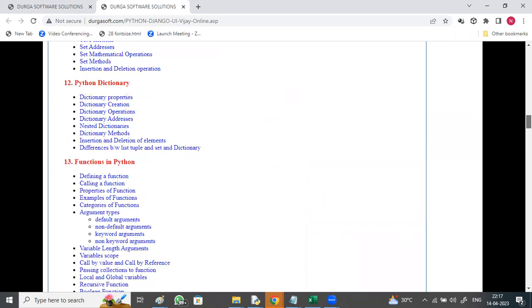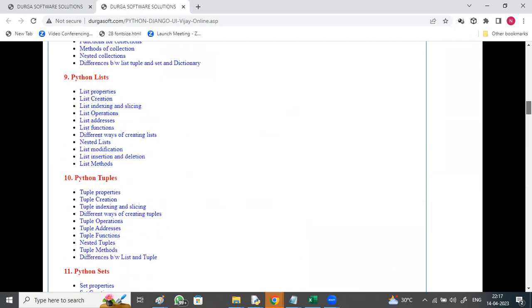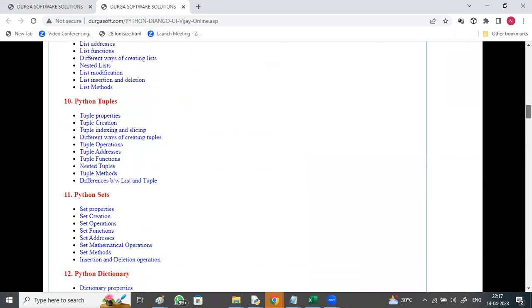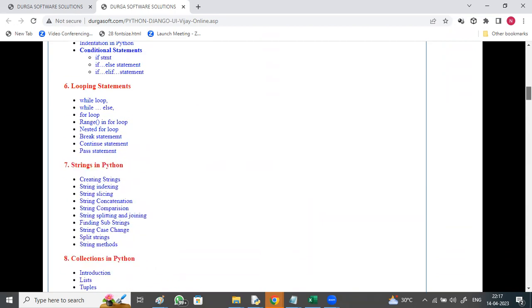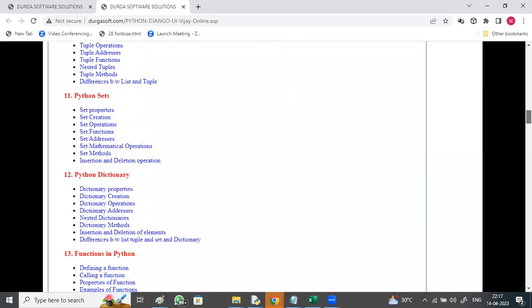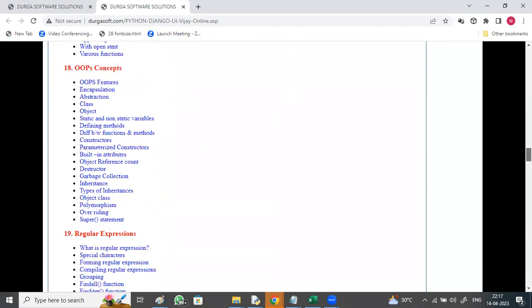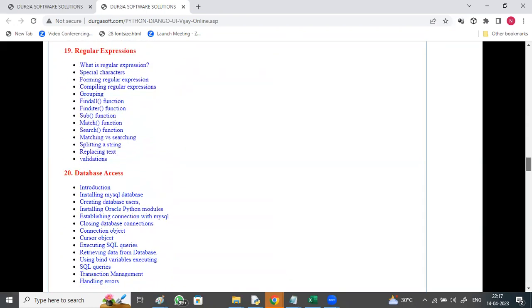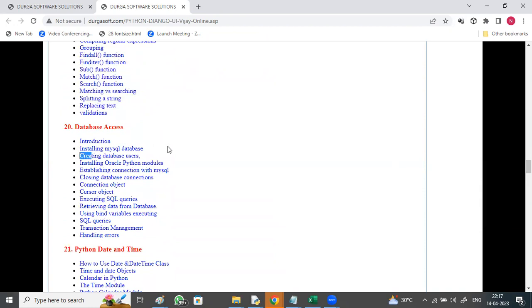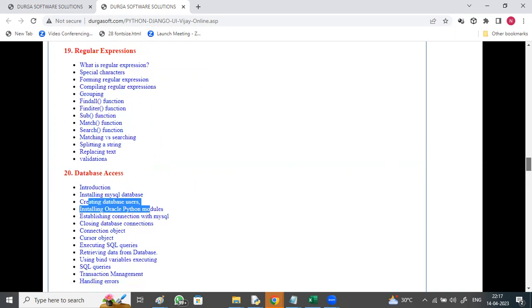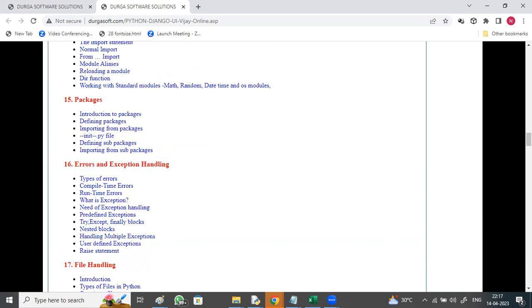Python database connectivity is there. Before that, I'll be going with the database installation, the base database operations I'll be discussing, right? Database connectivity, installation of MySQL database, how to download, how to install, creating databases, working with the database operations, all this. MySQL also will be covered, right?